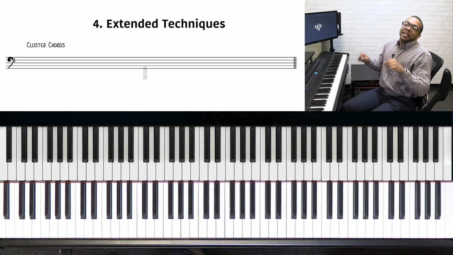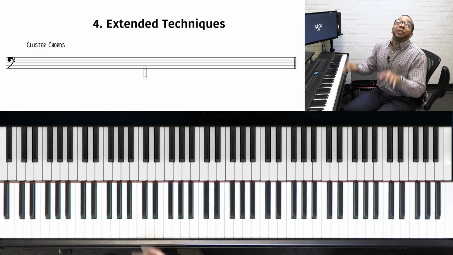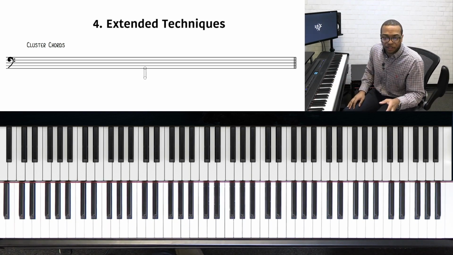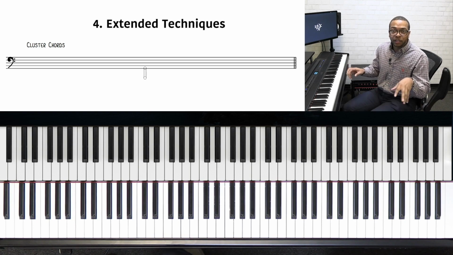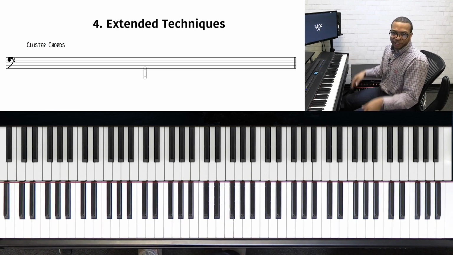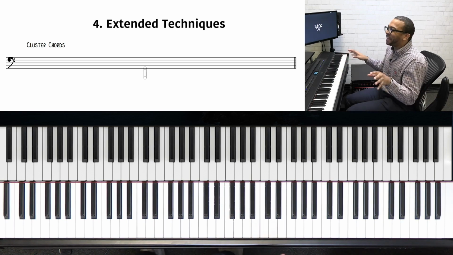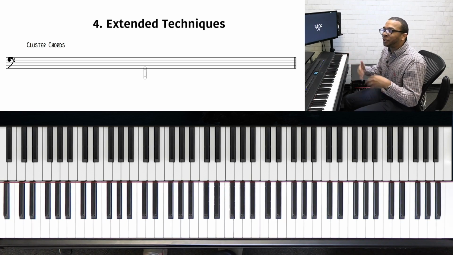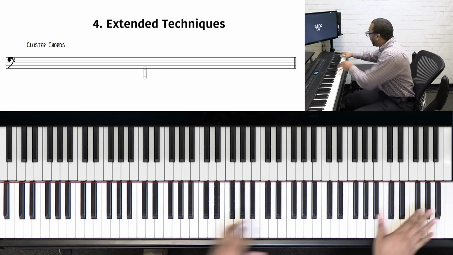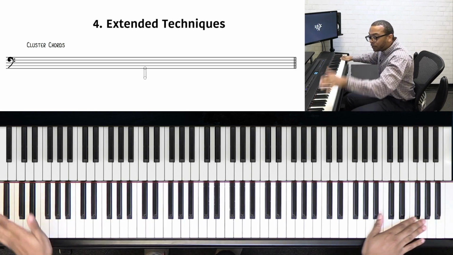The last technique I want to talk about is something that you can do on a piano, acoustic or digital, and that is the concept of the tone cluster. And there's a notation here, you can see it's like a block. And that is because there are no discernible pitches that you can play on the keyboard. So you can play them high, you can play them low.